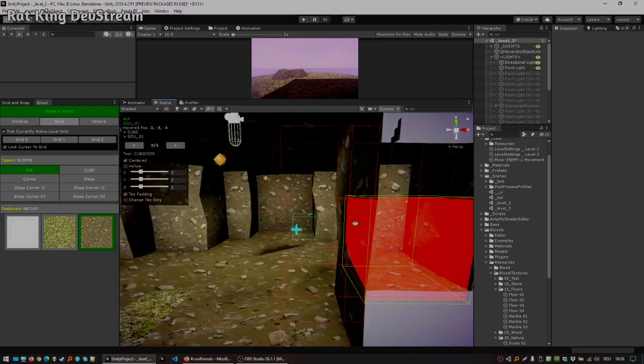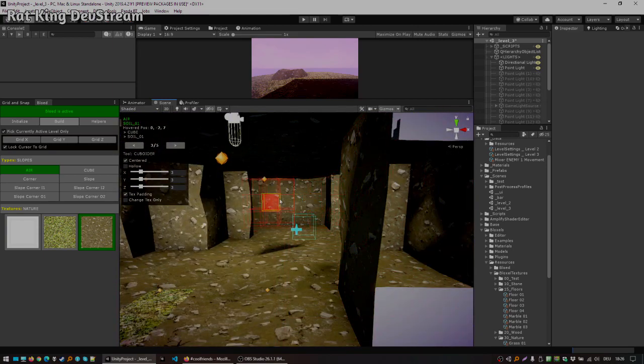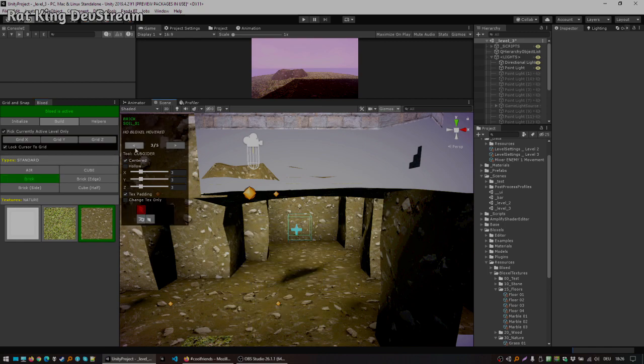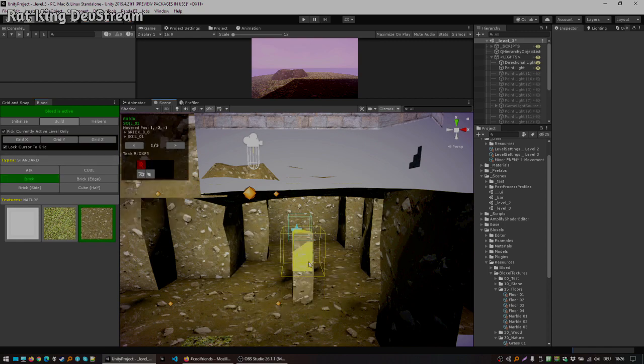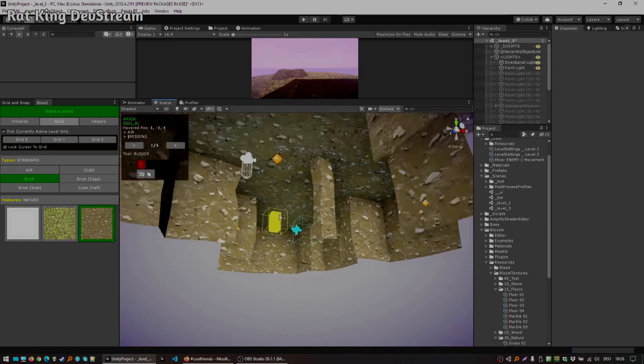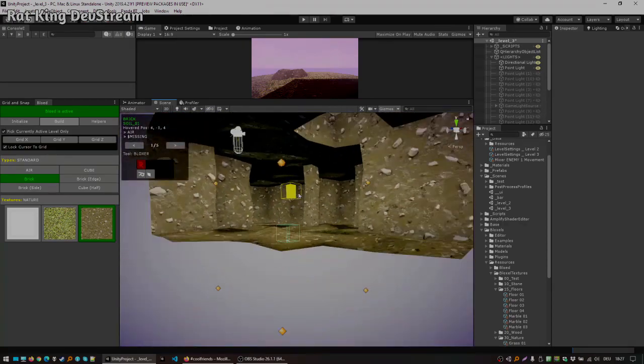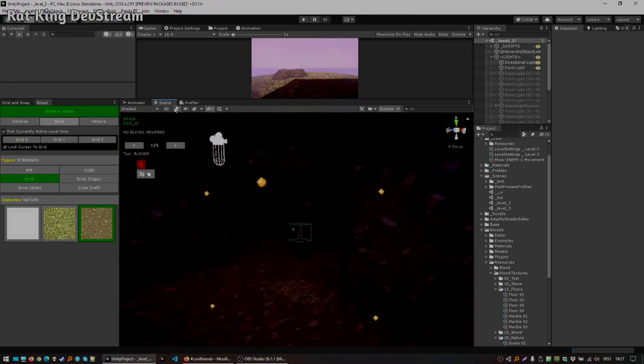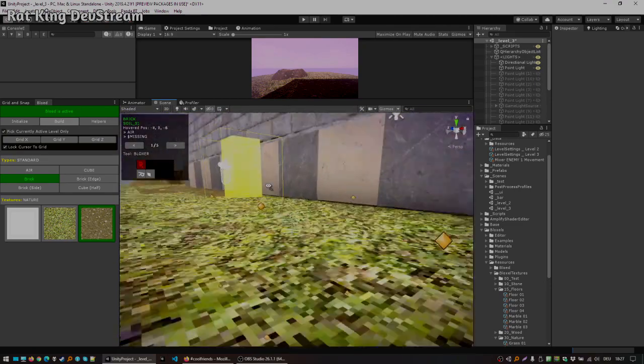Maybe add some funky pillar here. Build a brick. And this will be very dark now, so we add another light source.